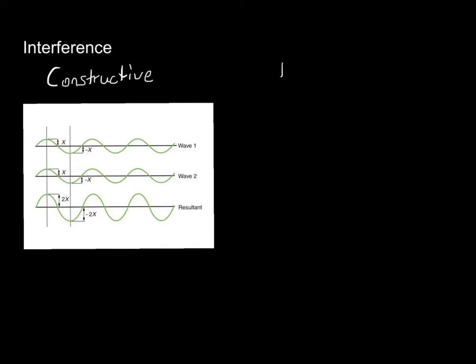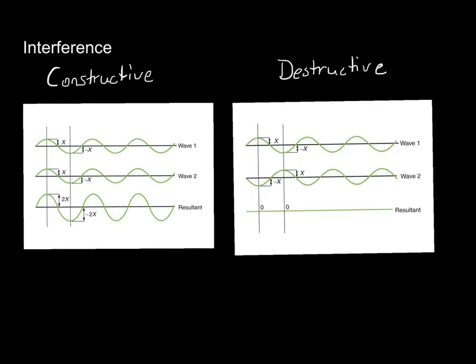The other type of interference we have is destructive. And during destructive interference, we get something like this. So here I have the two waves, again, same amplitudes, but this time exactly opposite. So if they're exactly opposite, let's say that's +1 and -1, that's going to be 0. +1, -1, that's going to be 0. At every point, they're exactly opposite of each other. So when you play those two waves together, they simply cancel each other out.